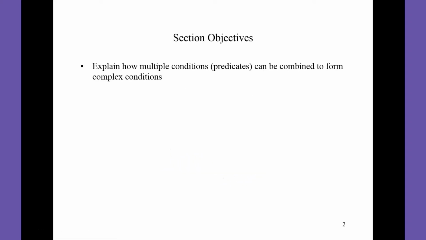refer to as a complex predicate or compound predicate. We'll take the basic principle of the predicate that we saw in the first lecture and combine multiple simple predicates into a complex predicate. Again, we'll continue our examples using only a single database table. Because a database usually stores large quantities of data, applying only a single search condition will still result in a large number of rows in the query output.